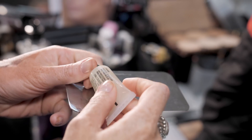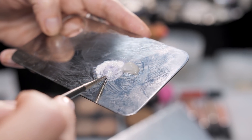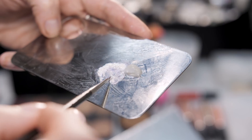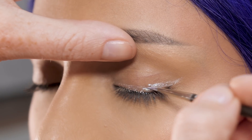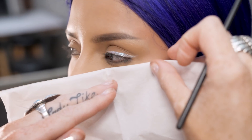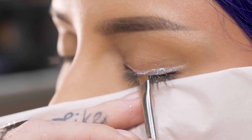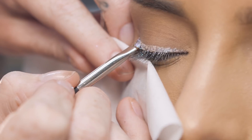The next part is using eyeliner mixing medium and Reflex Teal glitter to create this holographic eyeliner. I've really loaded up the brush and then I'm just dragging it outwards. With an angled brush and a tissue, you can go back in and lay down more glitter. And because the liner is still wet, it should stick pretty well.